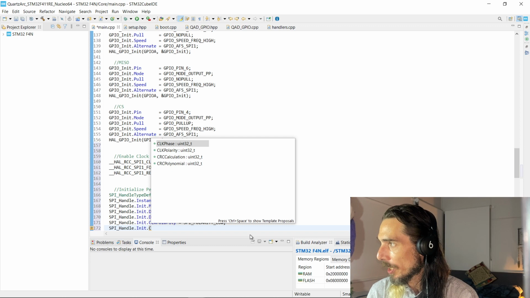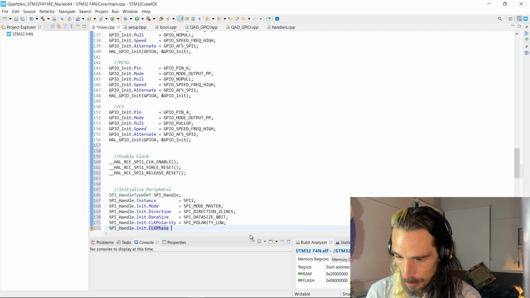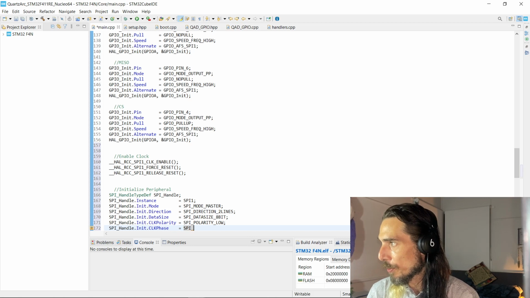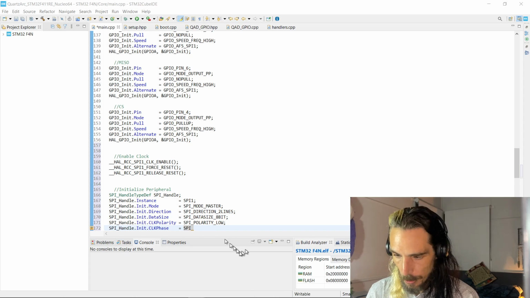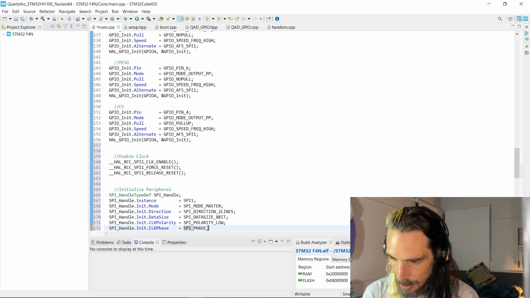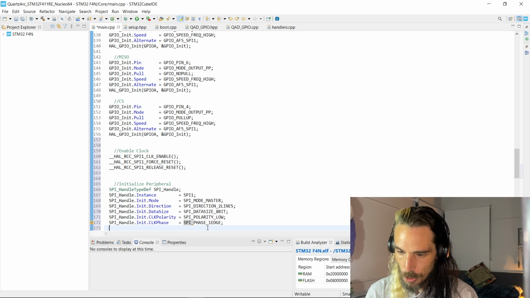We want to set our clock phase, and we can either set that to 1 or 2 edges. In this case, we're going to go with 1 edge. So that will be SPI phase 1 edge, like so.